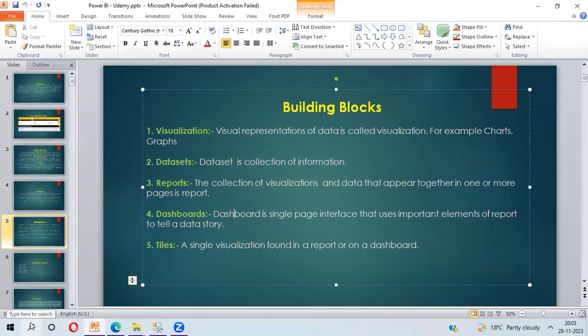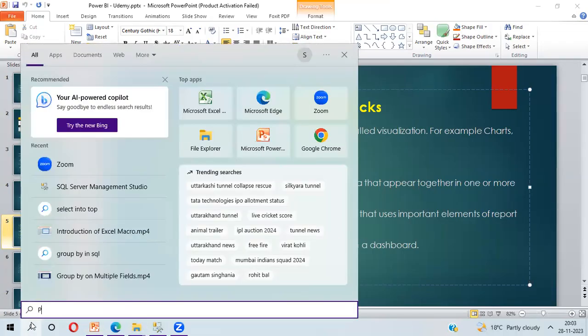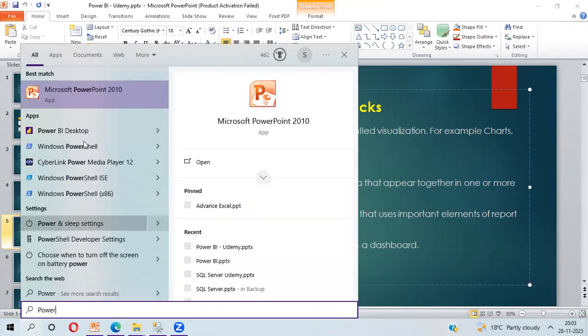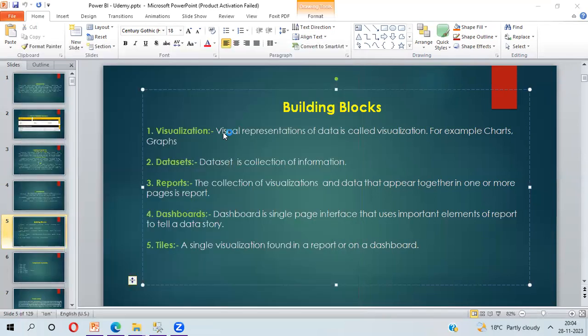If I open Power BI, so here I'm just opening Power BI. So this is Power BI Desktop. You will get a logo as a chart. Click here and it will open. It will take more time because in the free version you will always face a latency issue. Okay, so meanwhile, I'm just telling you about tiles.